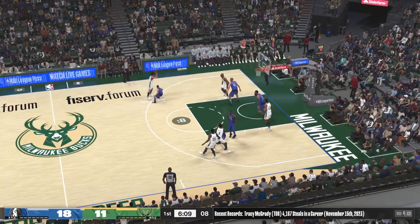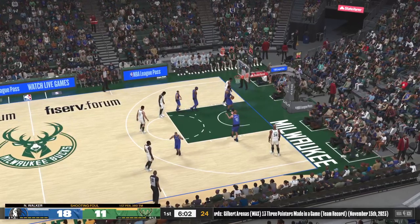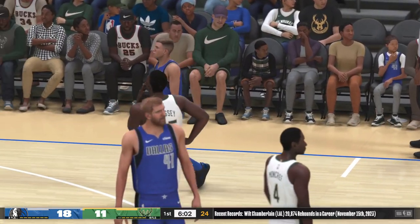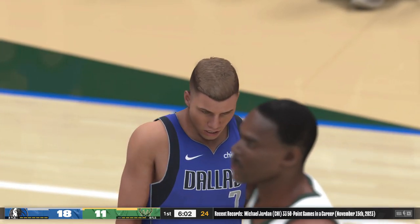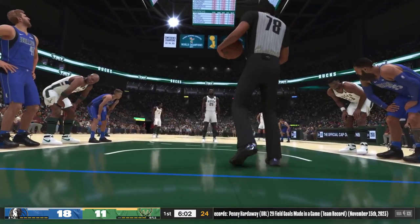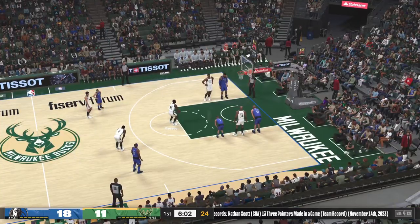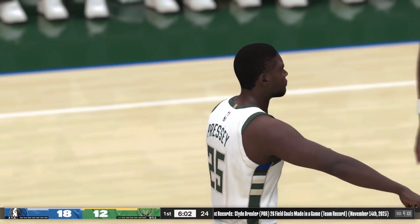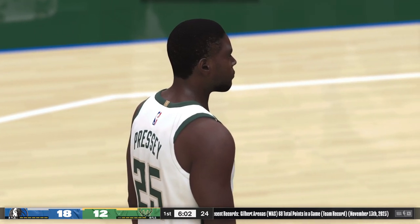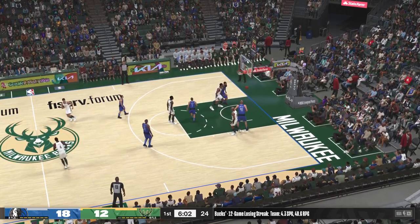Here's Moncrief. And he's currently averaging more than 26 points a game. Such a force. 5 to shoot. Near the 3-point line, it's Dunleavy. Pressey. And foul on the shot, so he'll get a chance at the line. First personal foul. This is his second trip to the free throw line. Gotta admire what he's been able to do at the free throw line this season. How about over 90%? Free throw good, Pressey. Pressey hits them both.